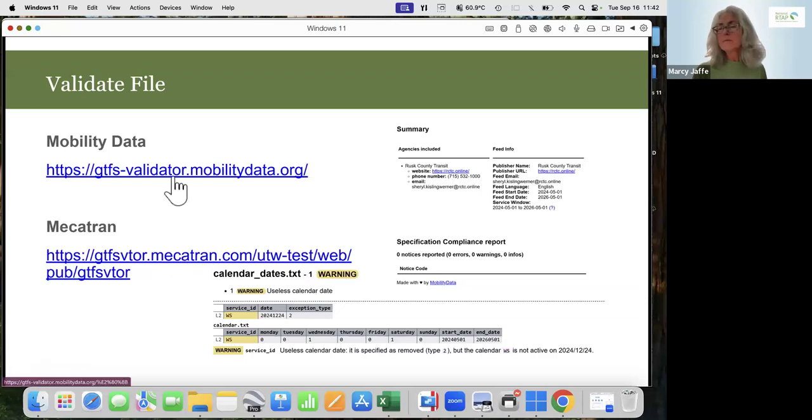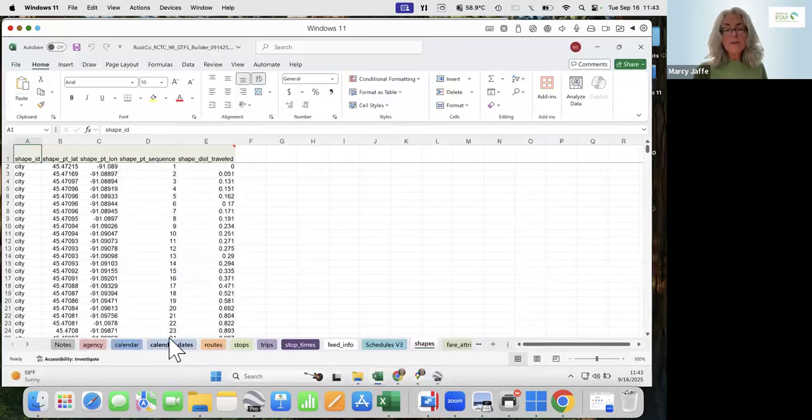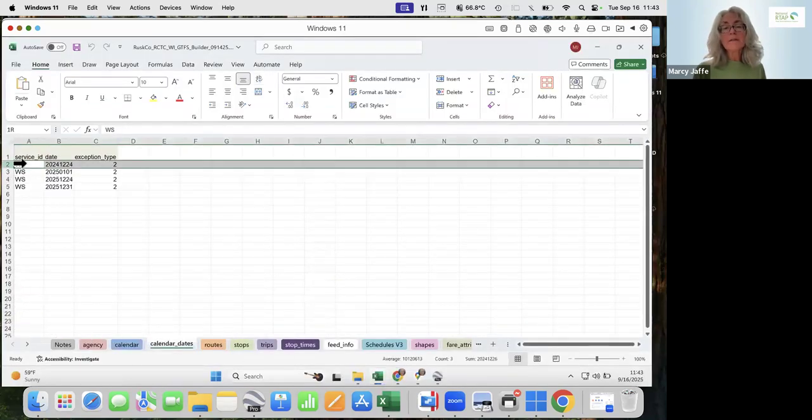Mobility Data is super amazing for data inconsistencies within its data set, and we need it. You're definitely going to run that. And here's an example of what we notice with this other tool. For this particular route, service runs on Wednesdays and Saturdays. We said, hey, throw in all your holidays when you don't run. What this little warning down here is telling us is that in your GTFS data you have no service on Christmas Eve. Well, that isn't a Wednesday or a Saturday.